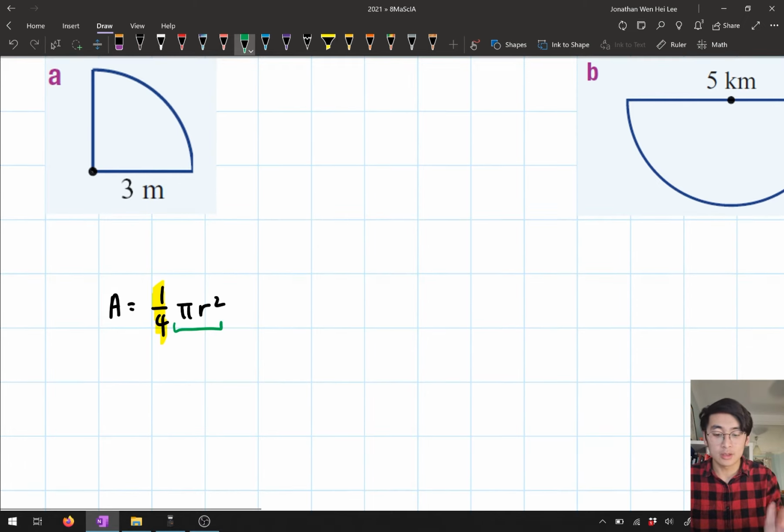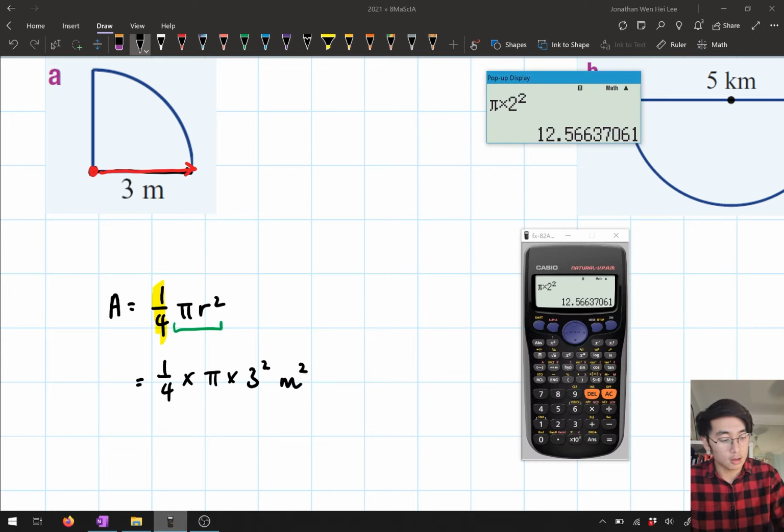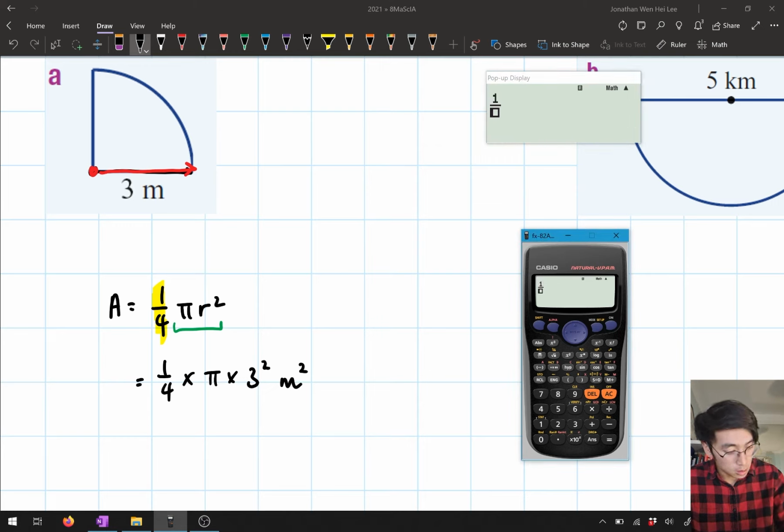Now we still need to find our measurement. So we need to find the radius of that full circle. It's going to be a quarter times pi times, well, if you look at this measurement, that's the center of my circle and it goes out to the edge. So this point here is the center of my circle and it goes out towards the edge of my circle. And so my radius is going to be 3 meters, squared. And so I just need to add on the unit at the end, meters squared. We can chuck this in a calculator. So we've got a quarter, 1 over 4 times pi times 3 squared. And so we get 7.068.